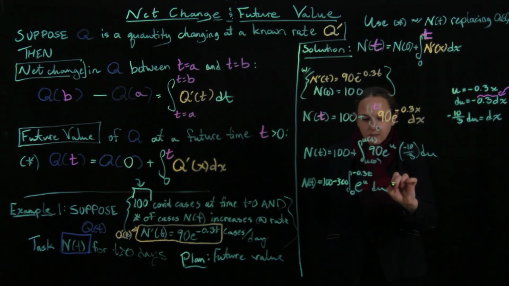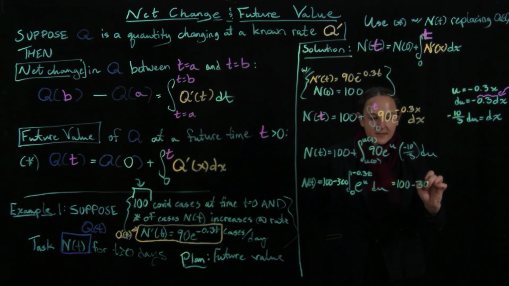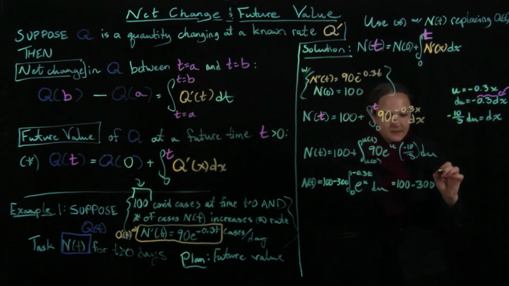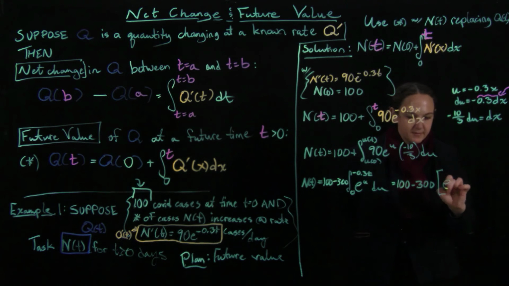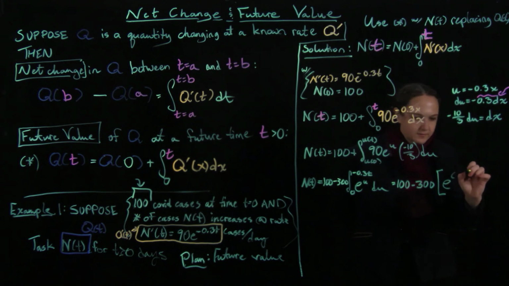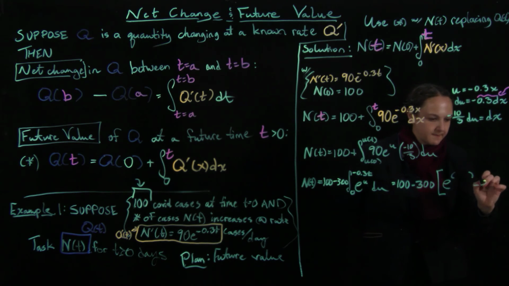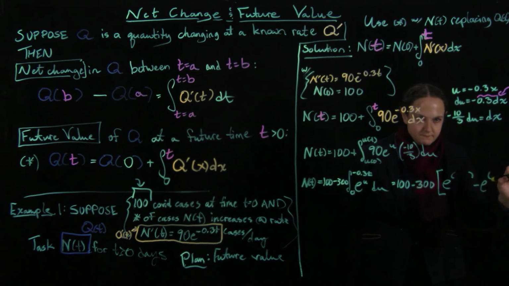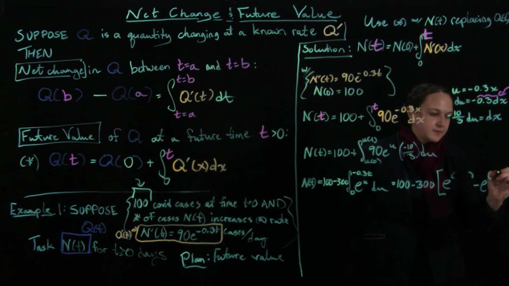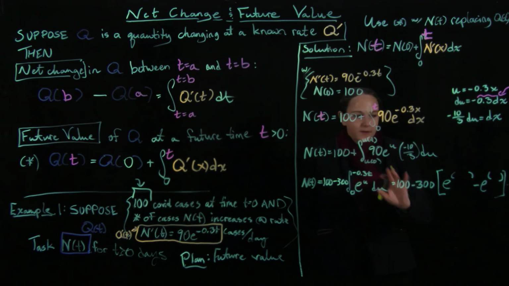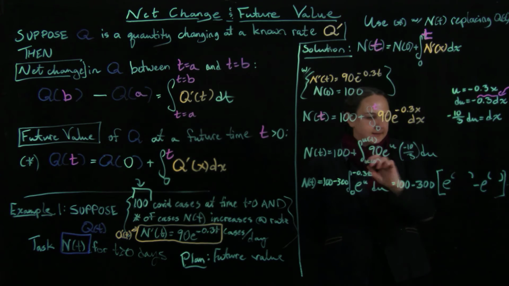So this is going to equal 100 minus 300, and then big parentheses. So I put my parentheses here. I'm going to want to put in something slightly big, so I make that big. Oh, that one doesn't need to be that big actually. Okay, so I'm putting this in on top.